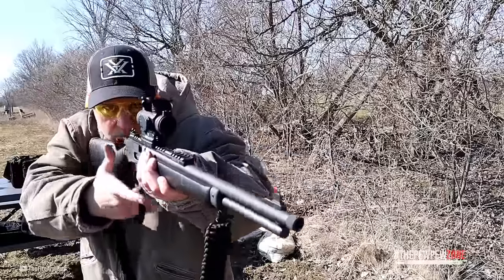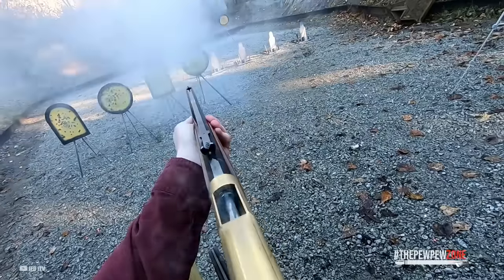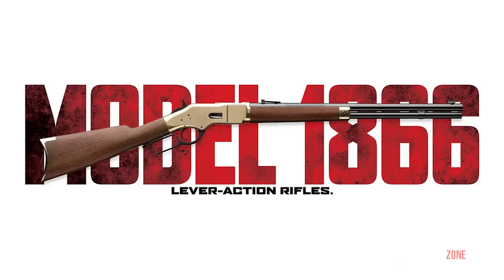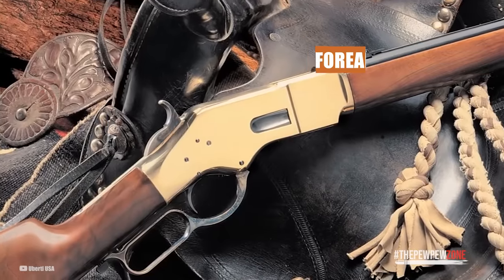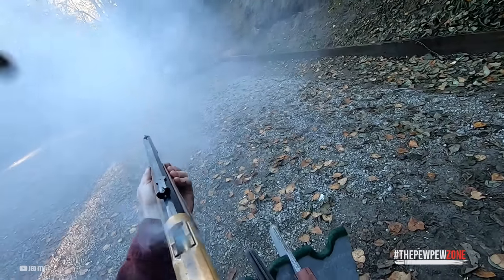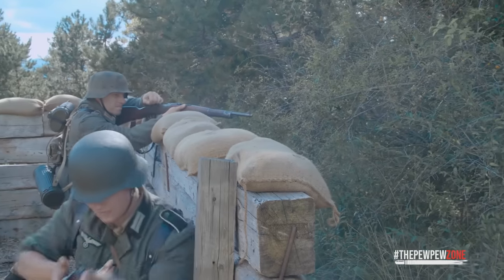After the modern Marlin 1895 Dark Series, it felt necessary to bring it back to the classics. Sporting a traditional brass receiver and European walnut stock, the Uberti 1866 Yellow Boy reminds us of why lever actions are still so popular today. It is a replica of the Winchester 1866, one of the first lever actions that worked properly. It brought several design improvements, such as the closed magazine tube, right side loading gate, and a wooden forearm. Besides being the stuff of legends, the Uberti 1866 probably has one of the smoothest actions you will ever experience on a lever action. The feed is extremely reliable and can even feed upside down, which was helpful as you never knew where the battlefield would take you.